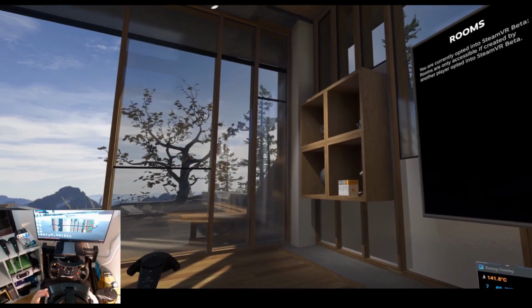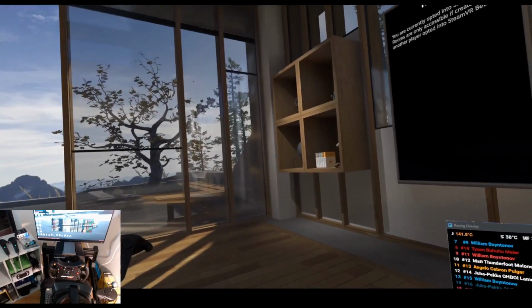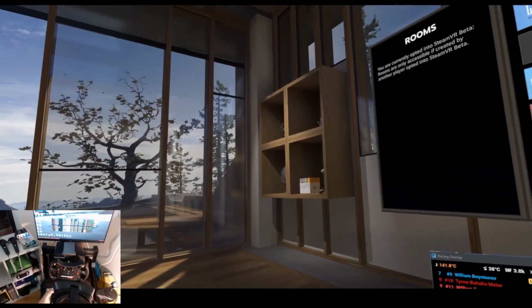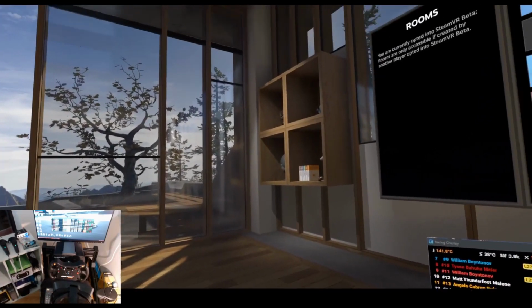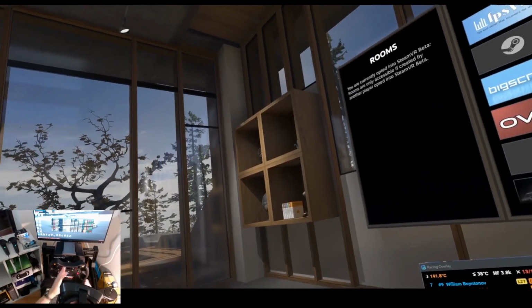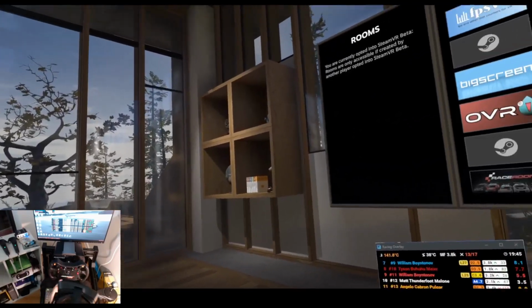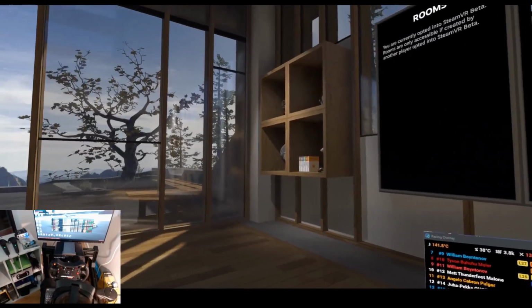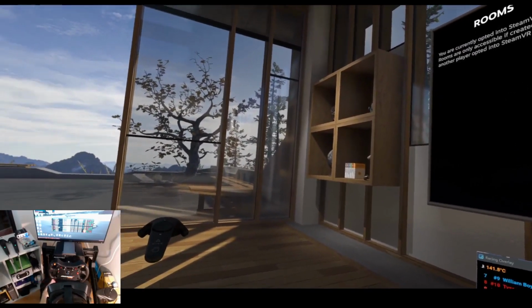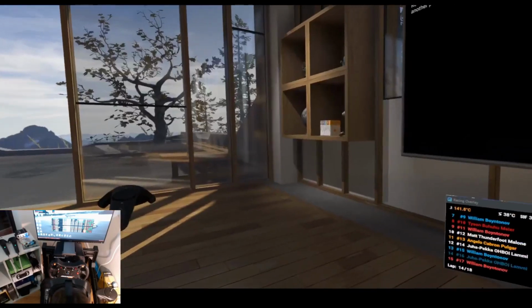Racelab is in an alpha stage. The developer is promising native VR support, so I'm very excited about that. The app is already looking very nice. I'm going to show you how it looks compared to Kapps, and again I'm going to default back to OVR Toolkit because it's really what I suggest you use to have overlays in VR properly. So let me show you Racelab in place of Kapps.